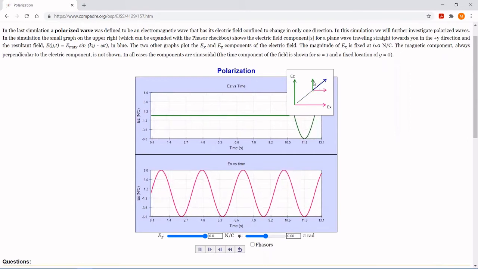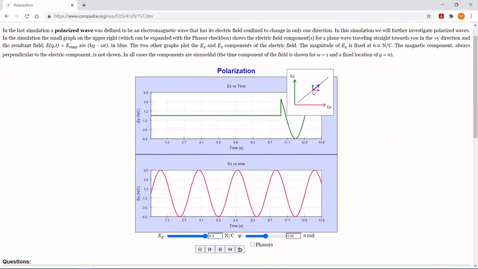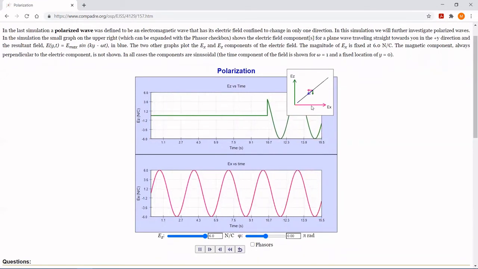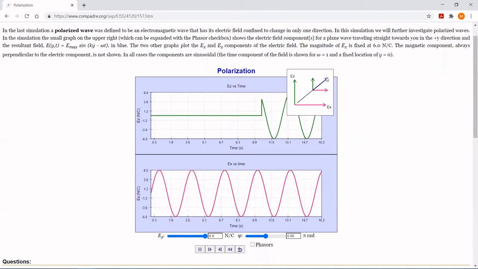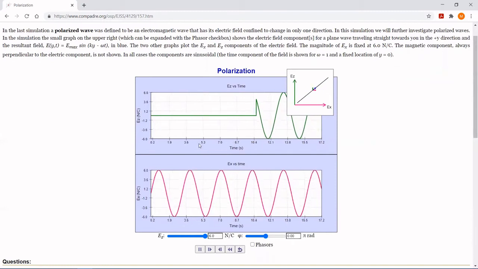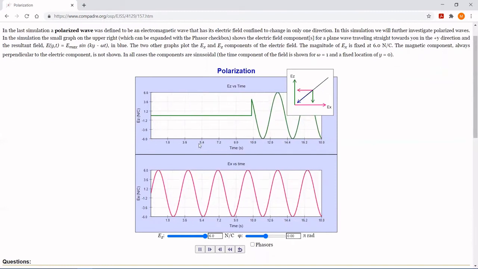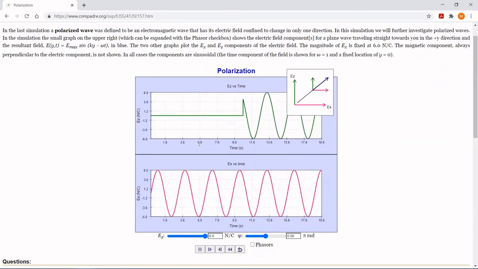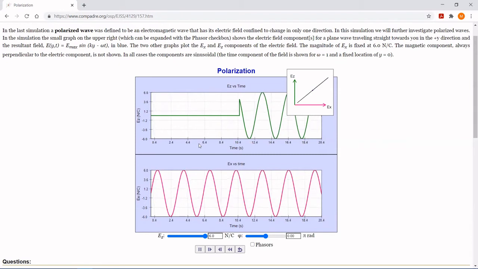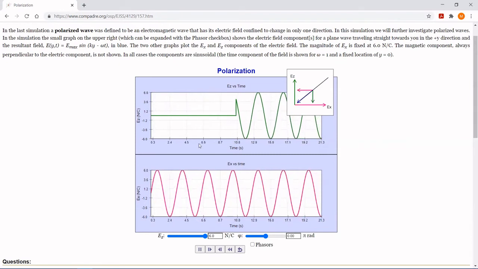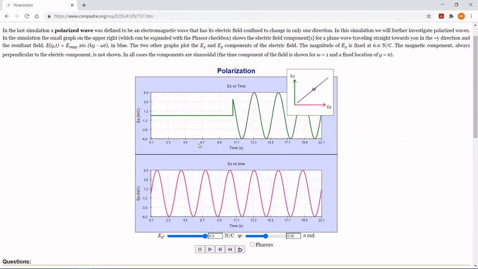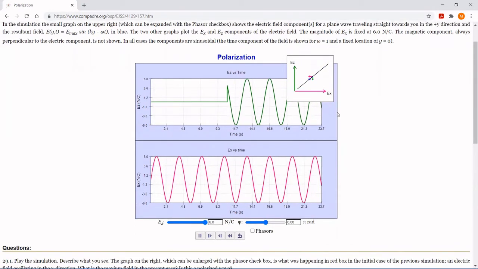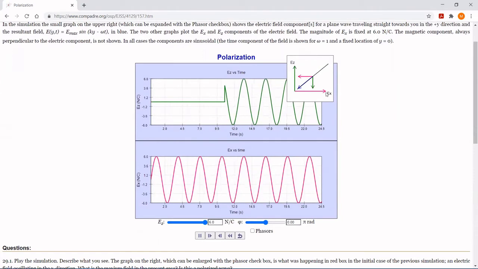You can see the green component oscillating in time. You can see the, I'll call it the magenta component, oscillating in time, but the net field would be that blue vector. So it's not vertical and it's not horizontal. It's pointing 45 degrees between the two. So you could specify the polarization by, let's say, giving the angle that vector makes with the x-axis. Now the reason it's 45 is because the two components have the same magnitude.